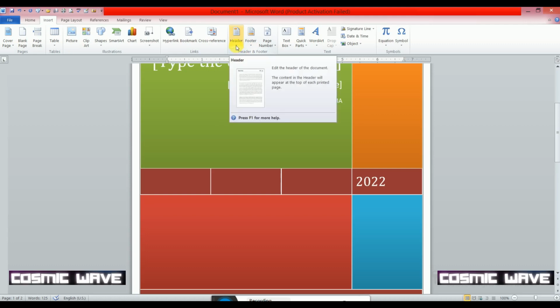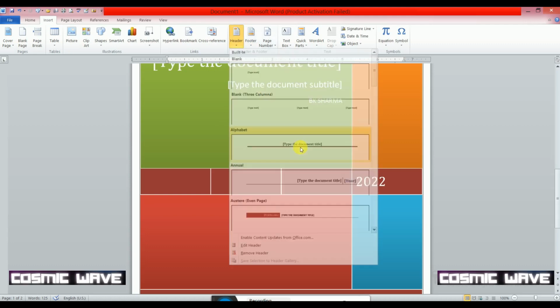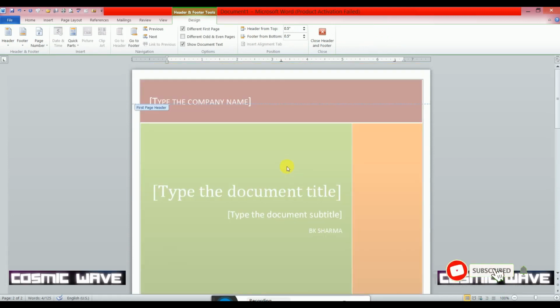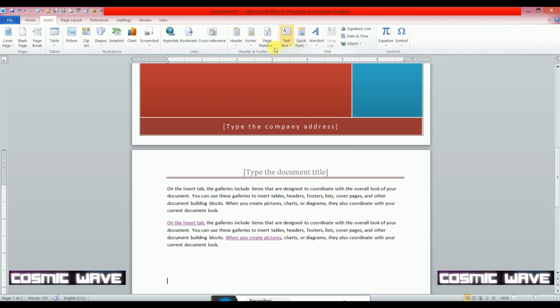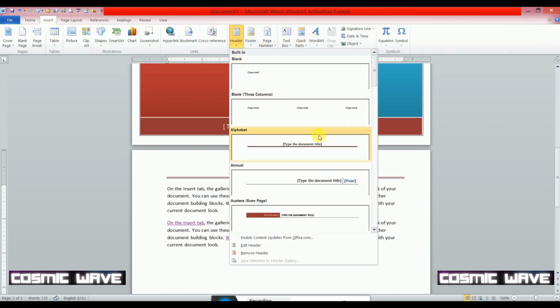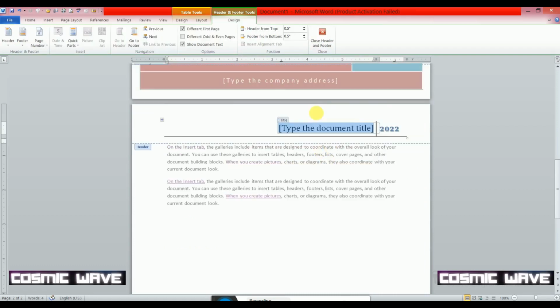Header and footer: what is the use of header and footer? A header will show on the upper side of the document, wherever you want to see anything, whatever you are going to do, you can use there. Again, in the Insert menu, in Header we can see Document Title.